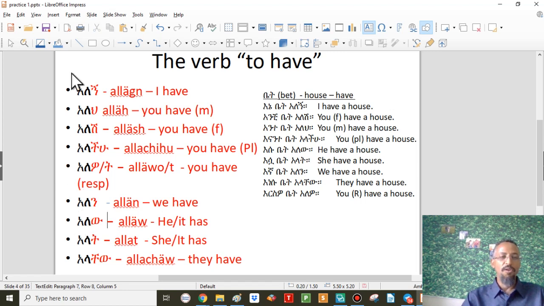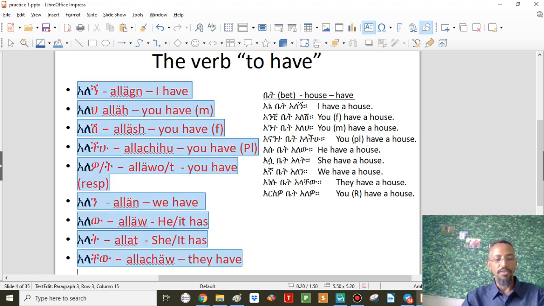Now all of these are singular. For the plural form, to say I have multiple things, the verb will also change. If I'm saying I have 2 cars, then I will say አሉኝ. That will be the next lesson; I will put that on the next slide. Let me take you to the next slide.